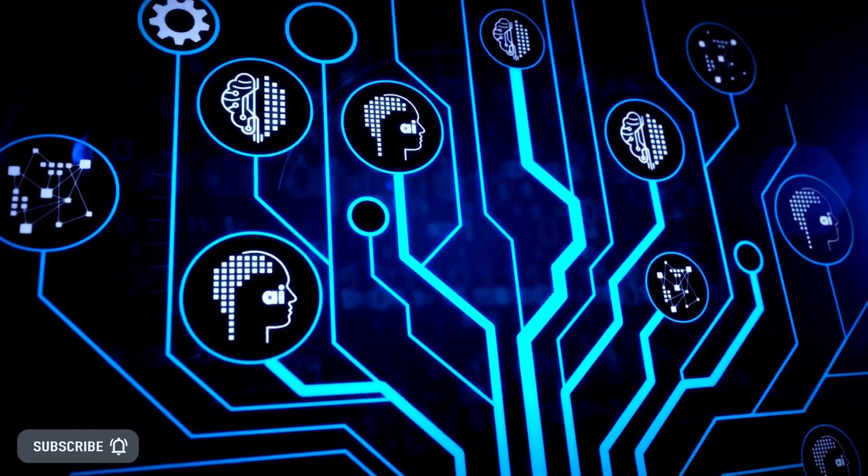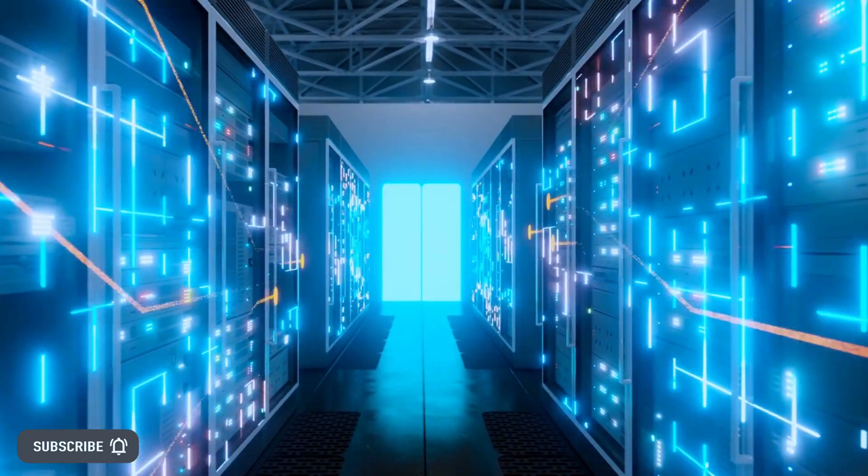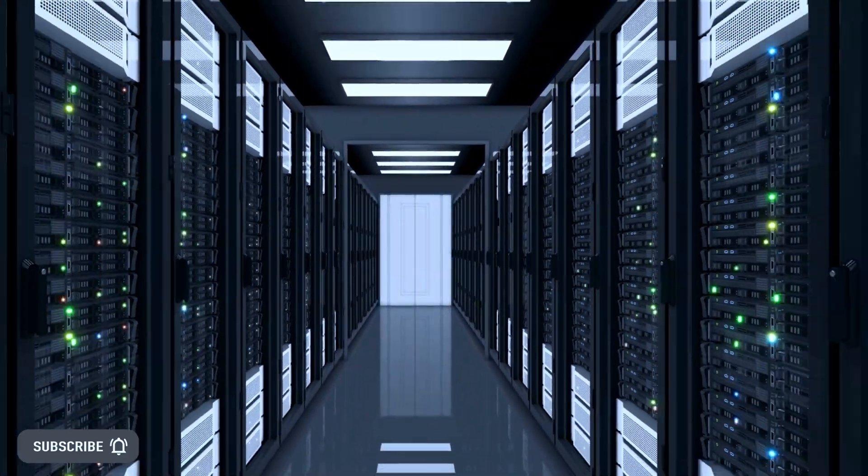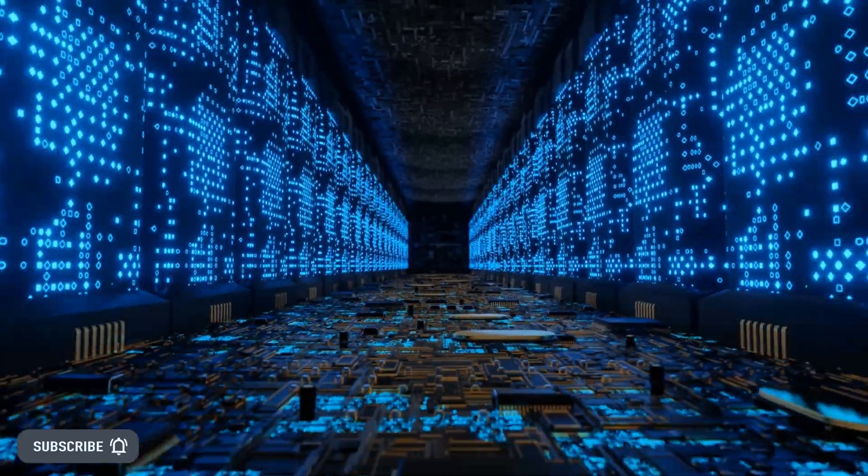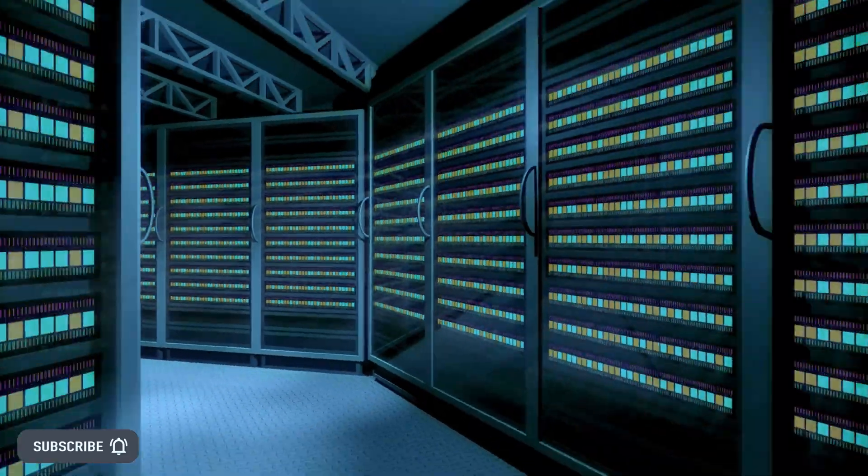Dojo is unique because instead of combining many smaller chips like traditional approaches to supercomputing, Tesla's D1 tile is one huge chip that has 354 cores that are specially designed for artificial intelligence and machine learning tasks. Six of these cores are placed in a tray together with other hardware for supporting computing.